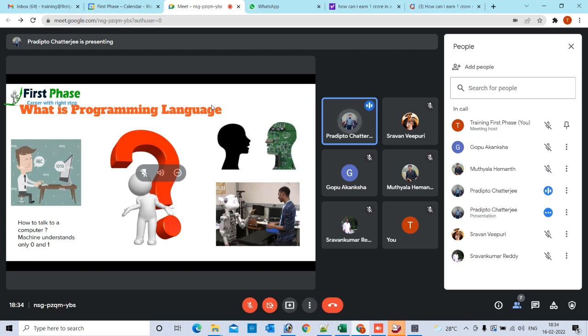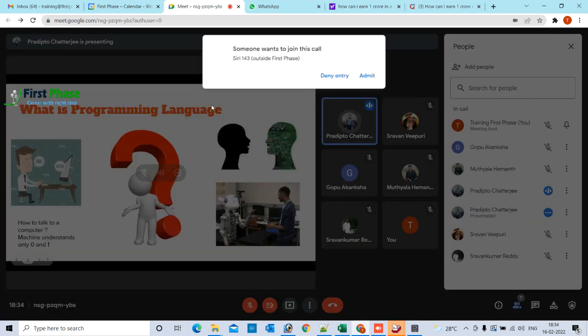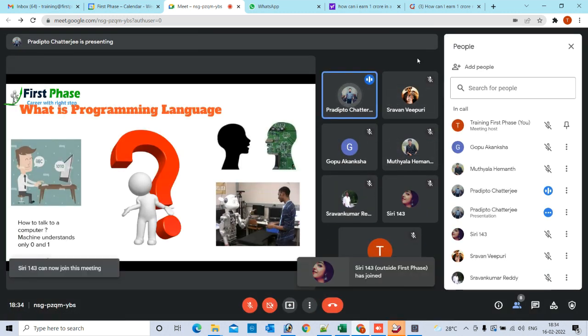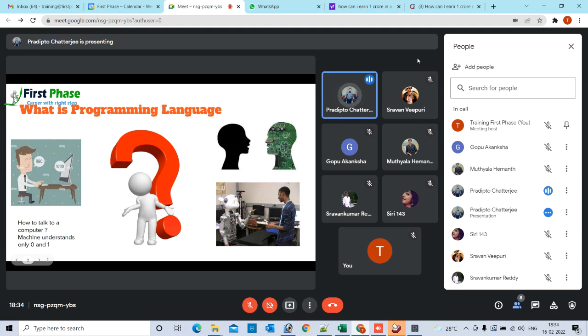When we need to communicate with a computer, a smartphone, any device or any robot, we need some medium, something through which we can communicate with the machine. Since a computer understands only zeros and ones, that's why we need something called programming languages. There are many programming languages. Java is one of them. Apart from Java, there are C, C++, Python, and many others.